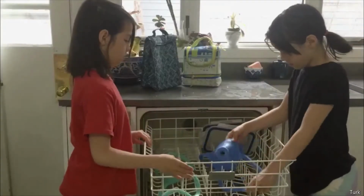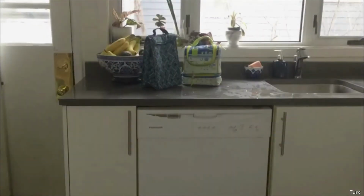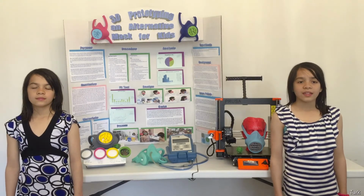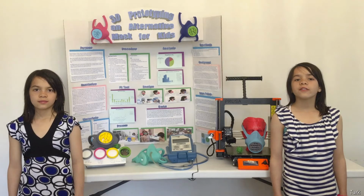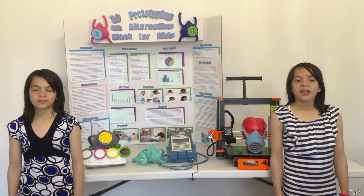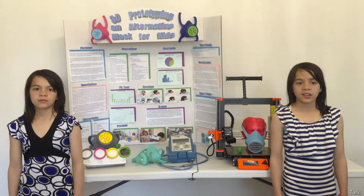This reusable mask can be washed easily by kids by wiping it with alcohol or putting it in a dishwasher. In conclusion, this reusable mask can reduce waste during the pandemic. The materials we used for our mask are sourced from North America and can be produced at home as an alternative to masks and materials from overseas.